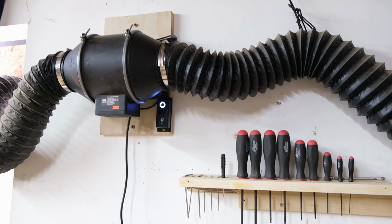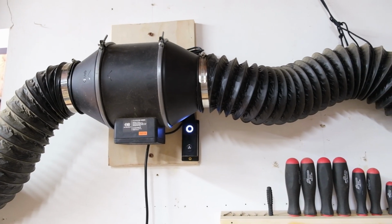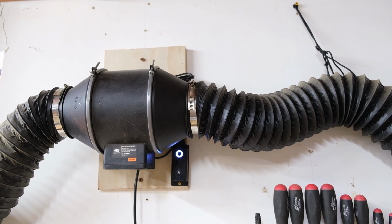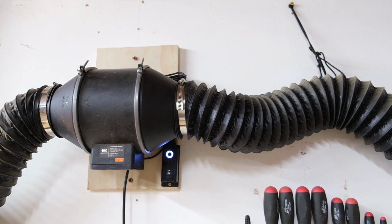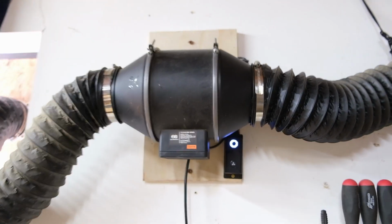I have it set up so I just flip this switch here and that turns it on. Takes a minute for it to get going, but once it does get going, it's actually a pretty quiet fan. That's why I chose this one. Read a lot of good reviews about it.